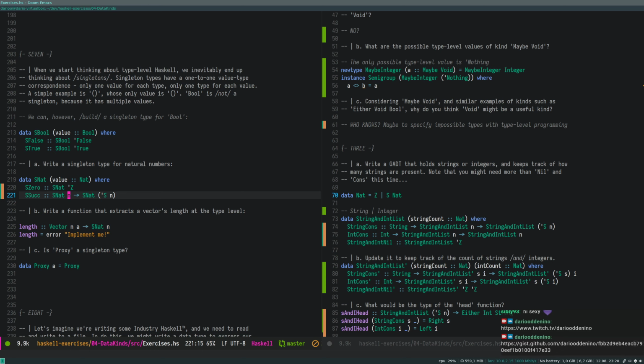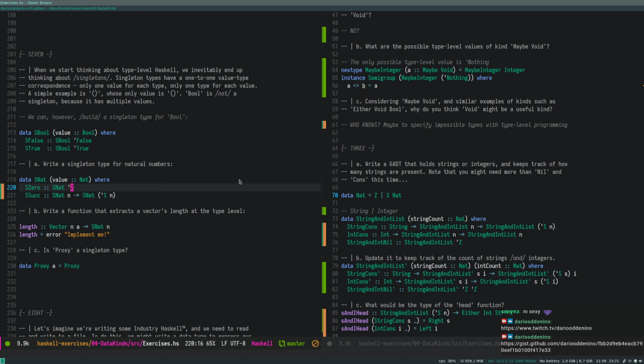Sorry, wait a second. Okay, this type checks. I'm not sure if this is a singleton though.